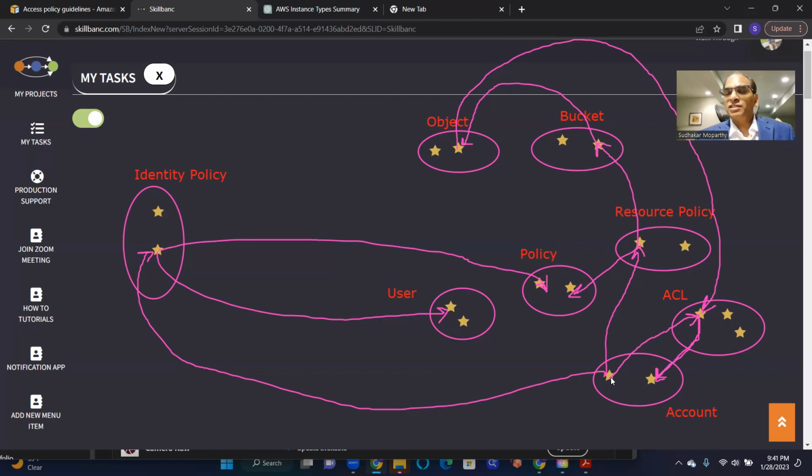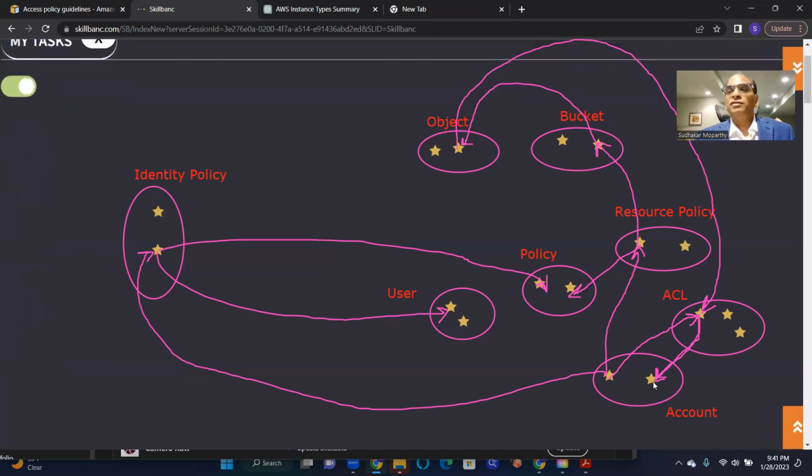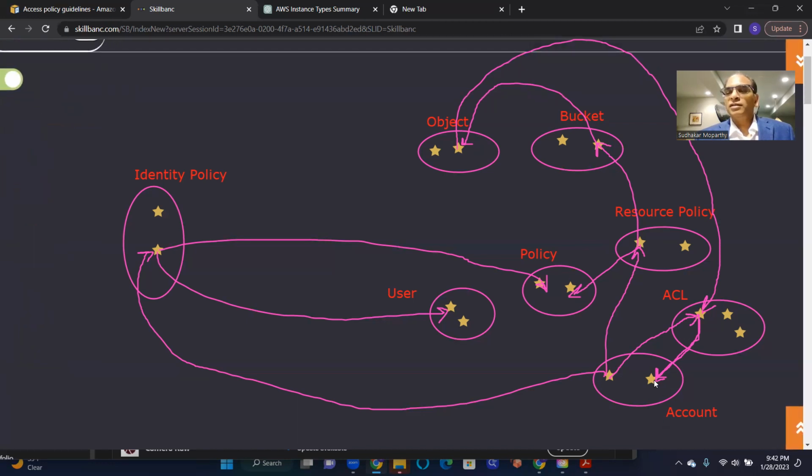Or I don't want to own those objects, so I just leave it to the account that is uploading. Now they cannot define a resource policy, so they can only create an ACL and attach that ACL to this object, and that's how you provide access. So you have these user policies, resource policies, bucket policies, ACLs, and different accounts. You just create these and attach them to the appropriate bucket or user to control access to the object.